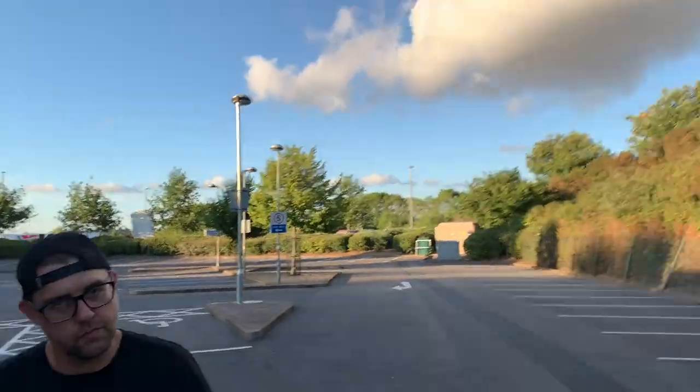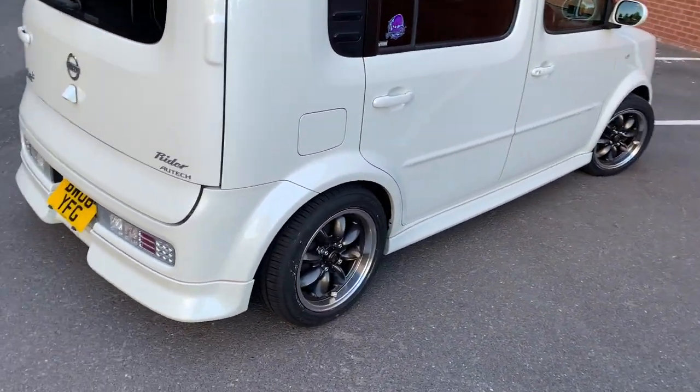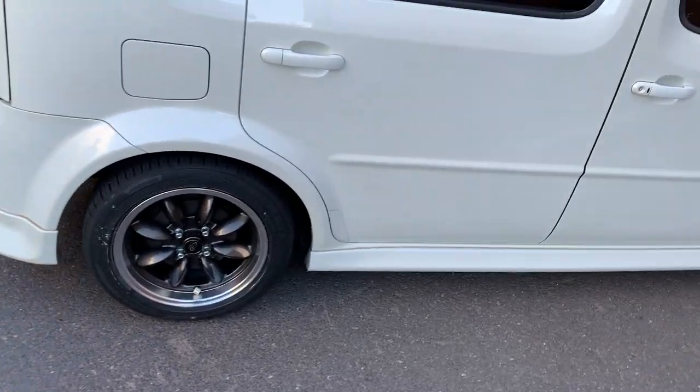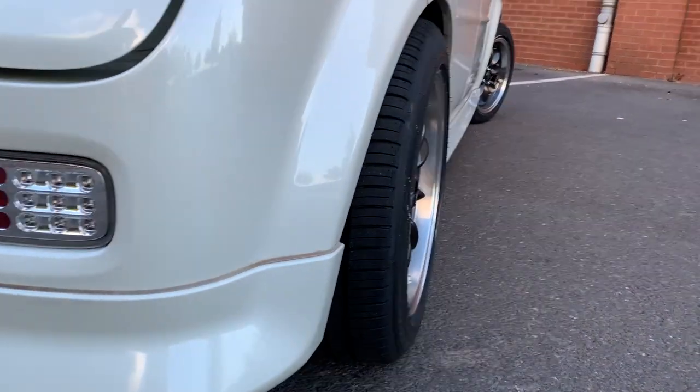I've got to say a big thank you to Driftworks, who I bought the wheels from. I've also bought a boss kit for the cube from them. It was an easy process to send them back. They obviously weren't damaged. They got these out to me direct from Rota. So 15 by 7. Well, 7's perfect, isn't it? Offset of 30. What is it normally on these? They've only 50. Is it okay?